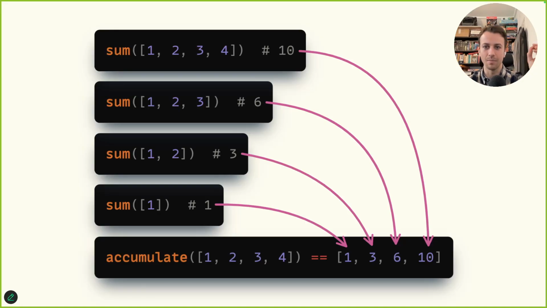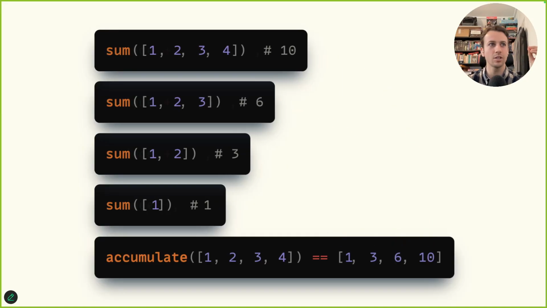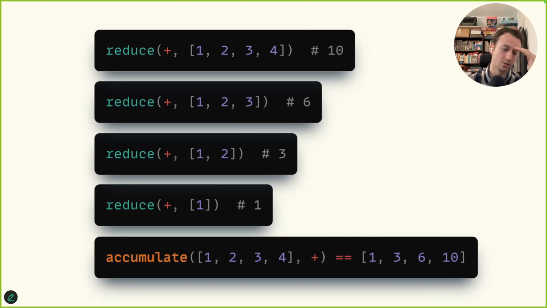Because sum, the built-in sum, is a very common case, but it's a special case of using reduce from the module functools. It's reducing with addition. By the way, I'm cheating in the slides because you can't use the plus operator like this, but you could import it from the module operator, for example. But as a visual representation, a reduction of the plus and the list gives you the results you have on the screen.